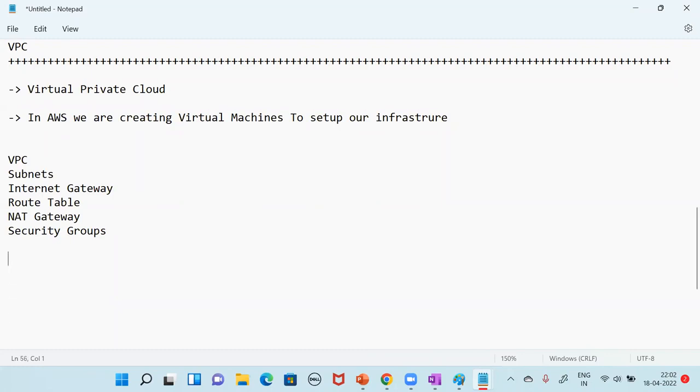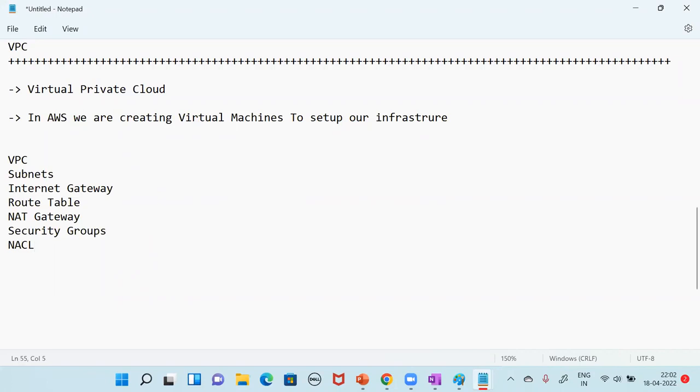Can we deny a particular request from my subnet? No, we can't. Security groups support only incoming, who can access. Can I decide that this person should not be allowed? No. Then what can we do? What do we need to do if we want to deny a particular request, if we want to provide additional security?